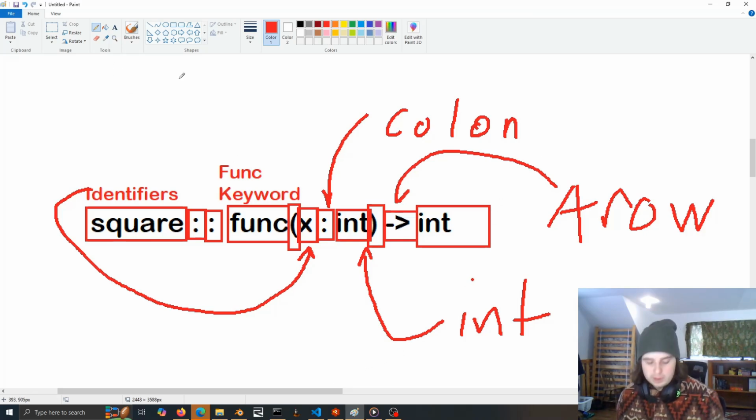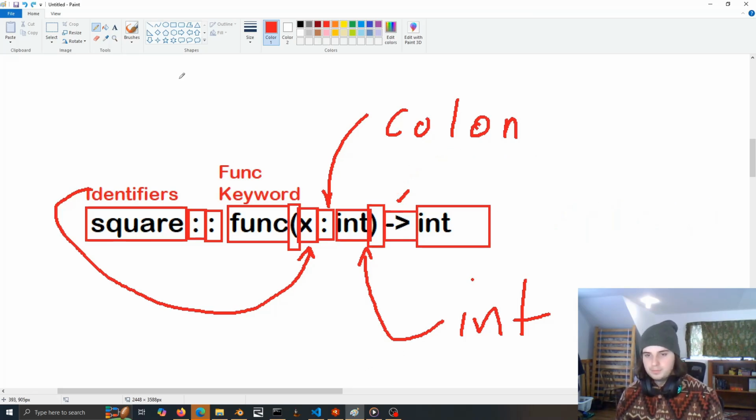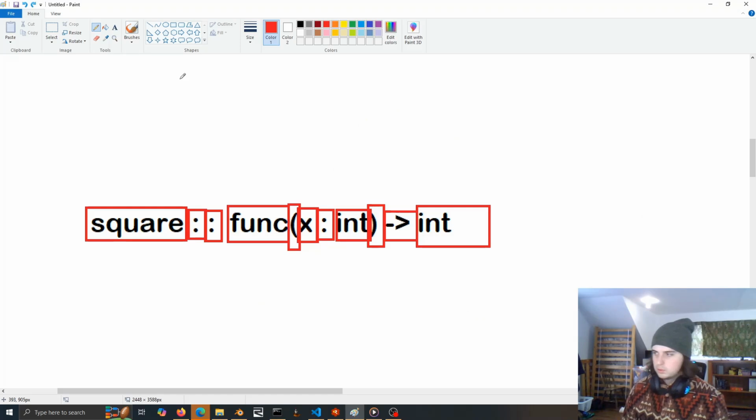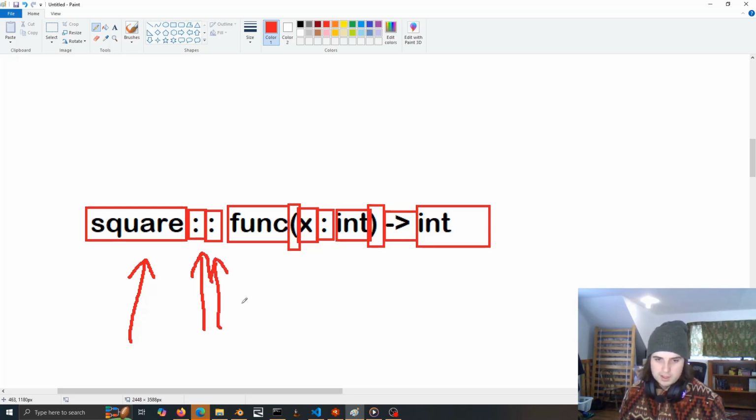And what we're gonna do with this is we're gonna be parsing. So when we hit the first identifier, we're gonna check the next token. Okay, that's a colon. If it's another colon, we know it's a constant declaration.